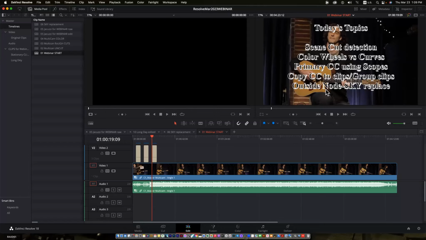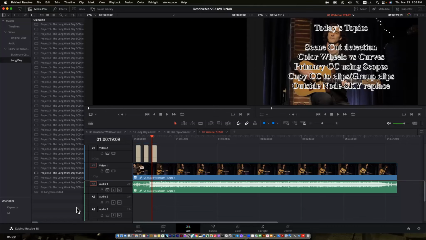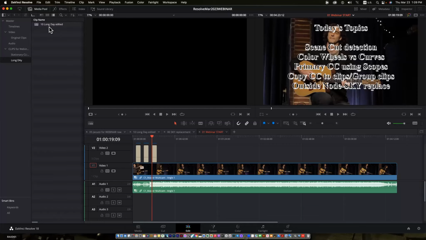So let's start with explaining how the scene cut detection works. The scene cut detection presumes that you have a scenario. I'm going to get rid of all the stuff here because I pre-cut it already. The scenario presumes that you're going to bring in something that somebody cut together for you. Instead of sending you separate files, they cut together what we call a string out, a whole bunch of clips in a QuickTime movie or MPEG-4 or something like that.